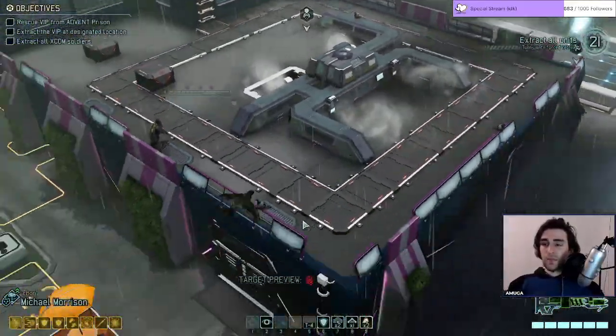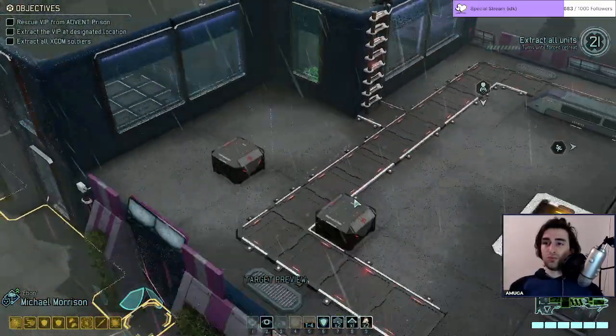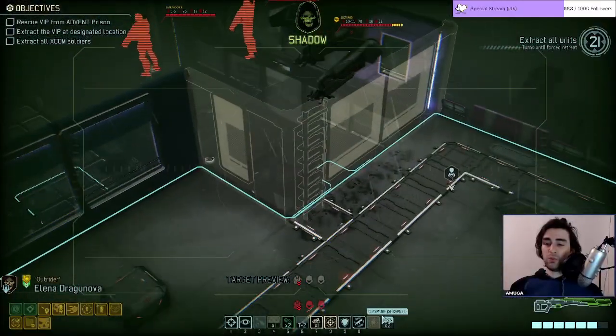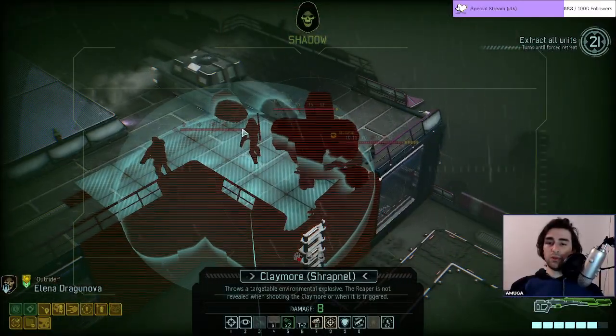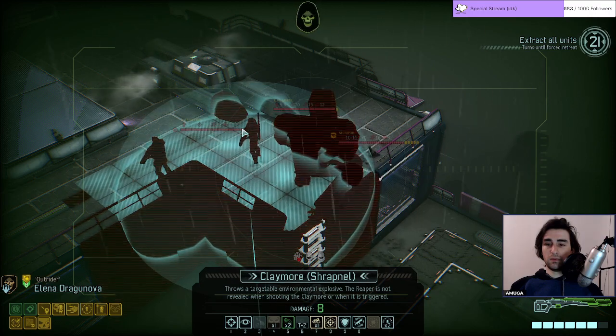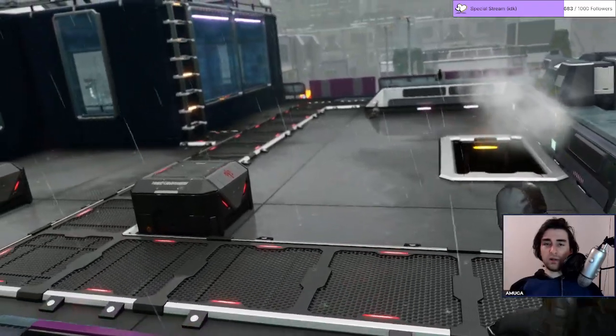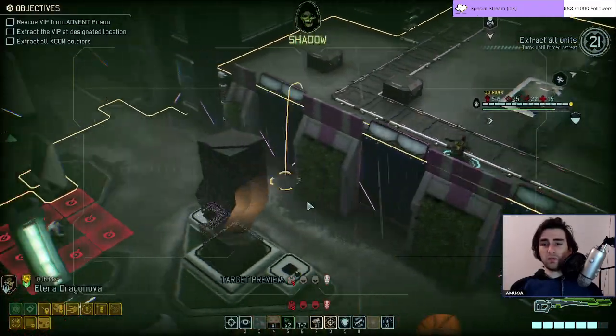So, for now, they didn't move, so I guess let's just do the claymore play. I'll just chuck a claymore up here. And I'll do the shredder cannon. The trap is set. That doesn't end Dragonova's turn as well, so that's really good for us.